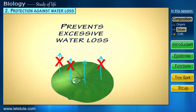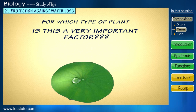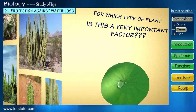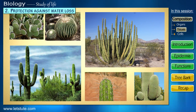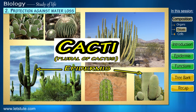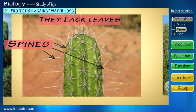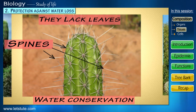Now, talking about water loss — in which type of plants is this a very important factor? For plants in the desert, as water is very scarce, plants like the cacti need to conserve their water levels. Therefore, in their case, the waterproof coated epidermis is even thicker as a second wall against water loss. Besides, if you've noticed, cactus plants lack leaves — these leaves have actually been reduced to spines as another method of water conservation adopted specially by desert plants.